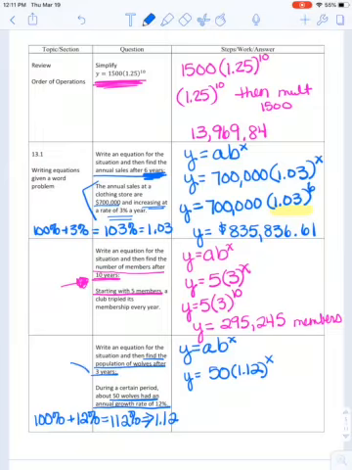And then the question wants to know what's happening after 3 years. So we plug it in there. Again, graphing calculator, you can plug it in all at once, or just do 1.12 to the 3rd power, multiply that answer by 50, and y should give you 70.25 for your answer.